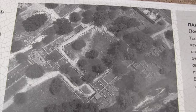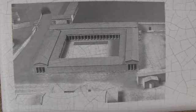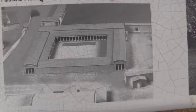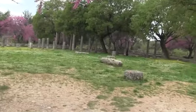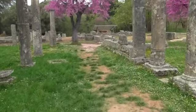Here's the space we're standing in. What it would have looked like, so that all those columns actually were the support for a covered cloister, if you will. Not to mention those two buildings on either side of that. That's what that outer wall is, a wall of one of those buildings. Hearing a hum of bees, it's because these trees are filled with them. So pretty, so tranquil.